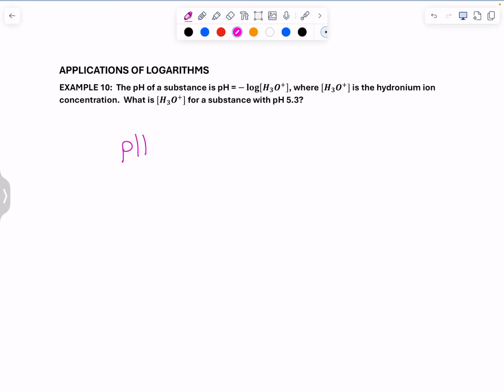I'm going to write this down. This is my equation. pH is a variable, one variable. pH equals negative log, and then I'm going to put the base there. What is it? If it's not there, it's 10. And then this is weird. This is where it trips students up. H3O positive is a variable. The whole thing is one variable.